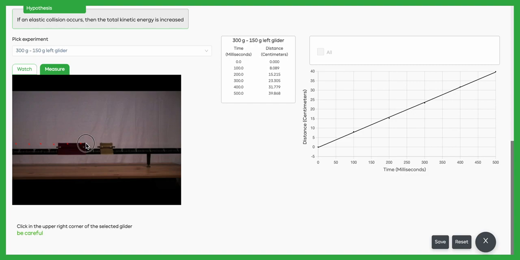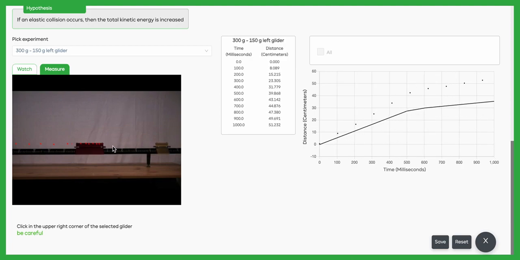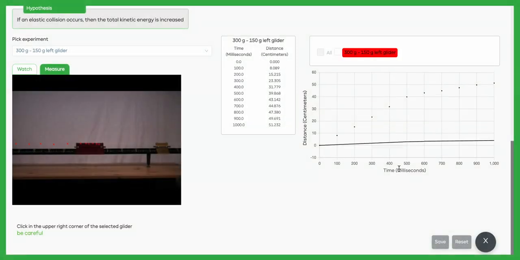Then once the collision has happened, you're going to calculate speed again. So in this second area, you can calculate the speed, figure out what the kinetic energy is in that next section, and then compare it, add it with the kinetic energy before and after of that small outgoing glider. Once you've done your measuring, you can either reset to redo it if you don't like how you clicked, or you can press save. It's going to get up here into this menu. You're going to see that first red graph that I've created. So figure out a little more about how kinetic energy works in elastic collisions in this Smart Science elastic collision with changing mass lab.